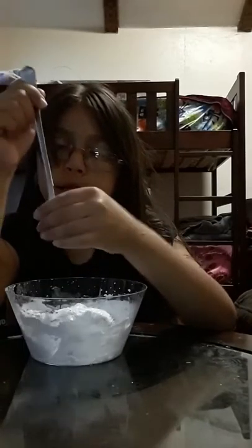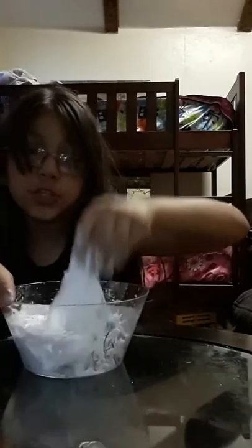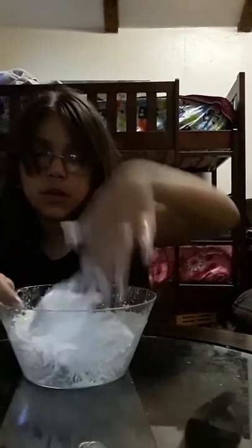Okay, so now I think it's time to go over to my hands. Okay. Ooh, this is like, ugh, like brains, just kidding. Very squishy. It's not that stretchy. But I think when I mix it all in thoroughly, it's gonna be very stretchy and very fluffy. Slime!